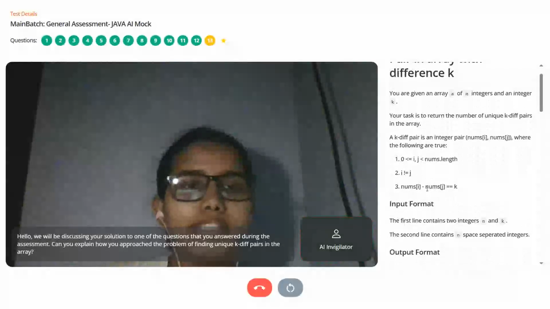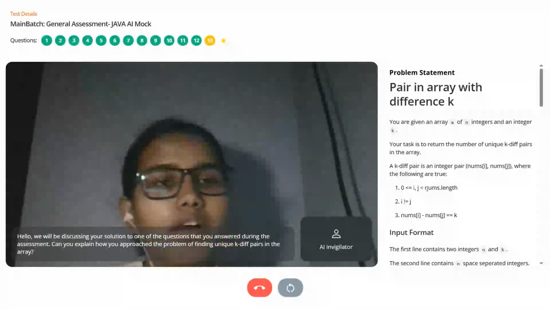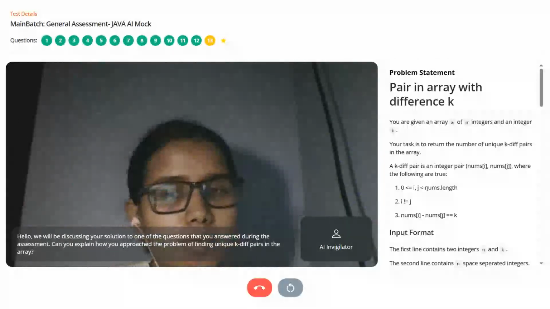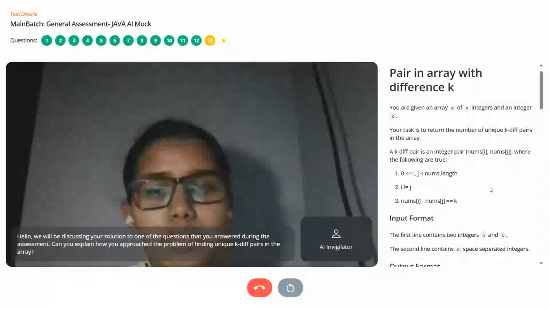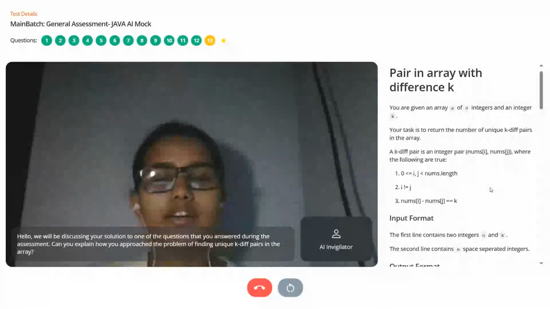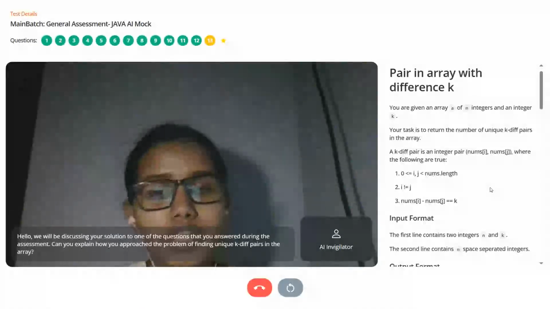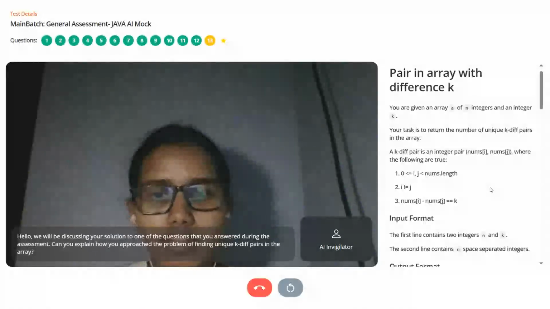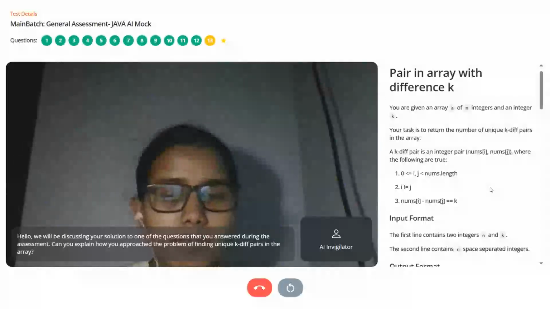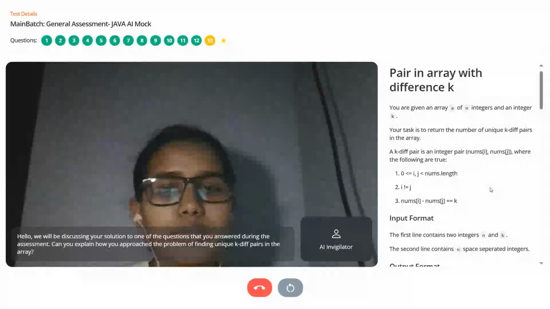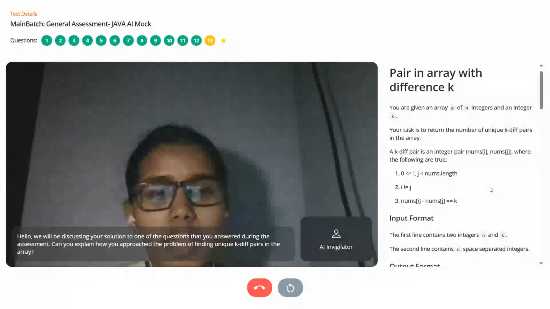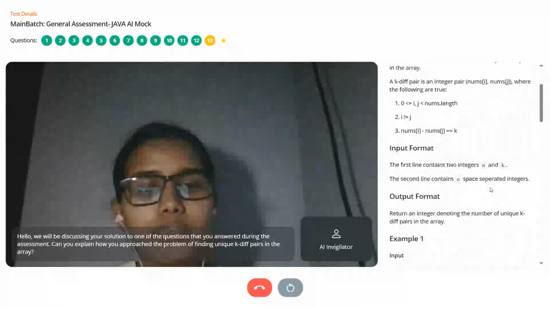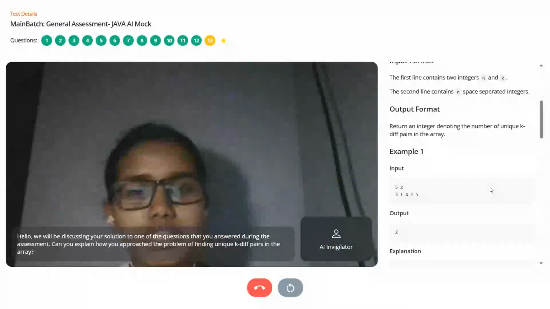Okay. So basically, I have to find the unique pairs with the difference k. I use a sorting approach. First, I sorted all the elements, and then I applied the two pointer approach, and I tried to handle the edge cases.